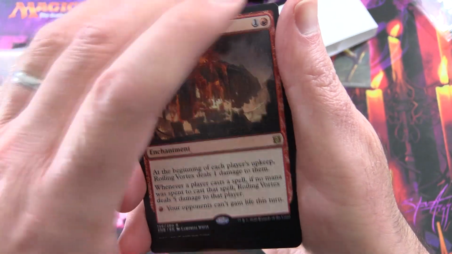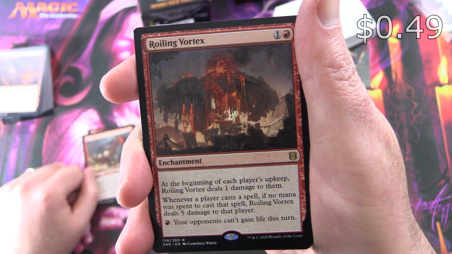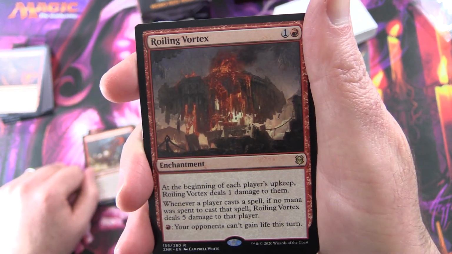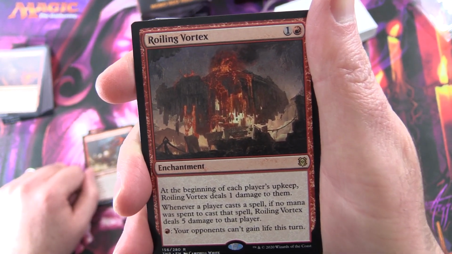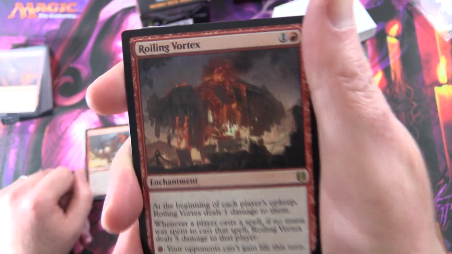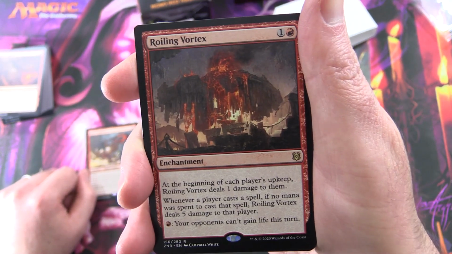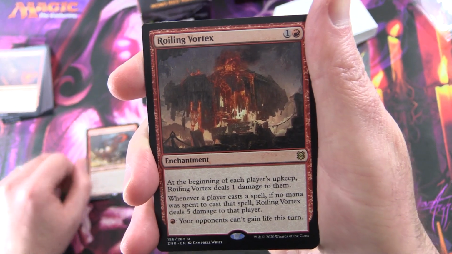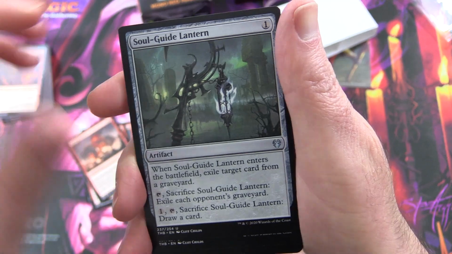So 2 of those. Roiling Vortex. Enchantment for 2. At the beginning of each player's upkeep, Roiling Vortex deals 1 damage to them. That includes you as well. Whenever a player casts a spell, if no mana was spent to cast that spell, Roiling Vortex deals 5 damage to that player. So if people think they can cheat things out for no mana, then they've got another thing coming with this one. For a red, your opponents can't gain life this turn. So that's useful for the white life gain decks.